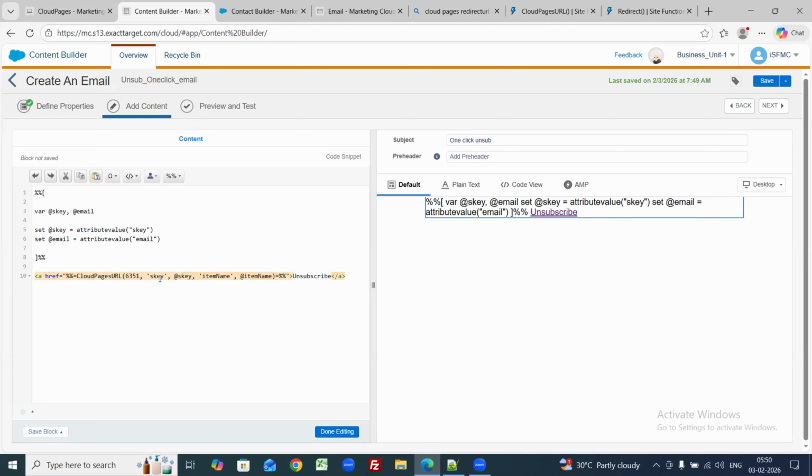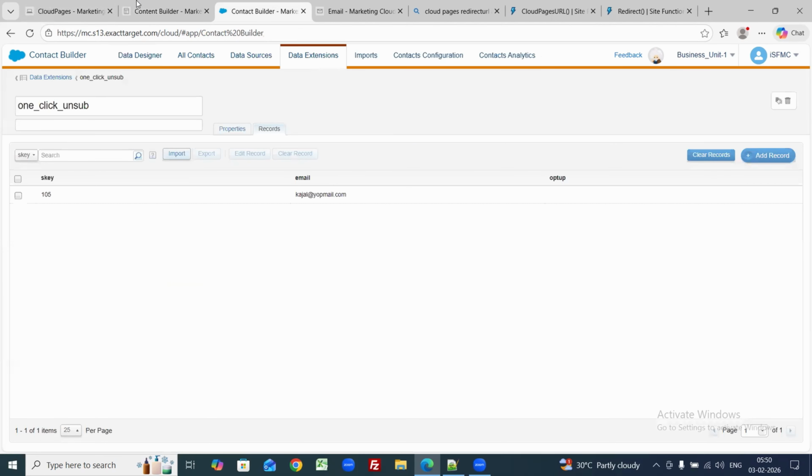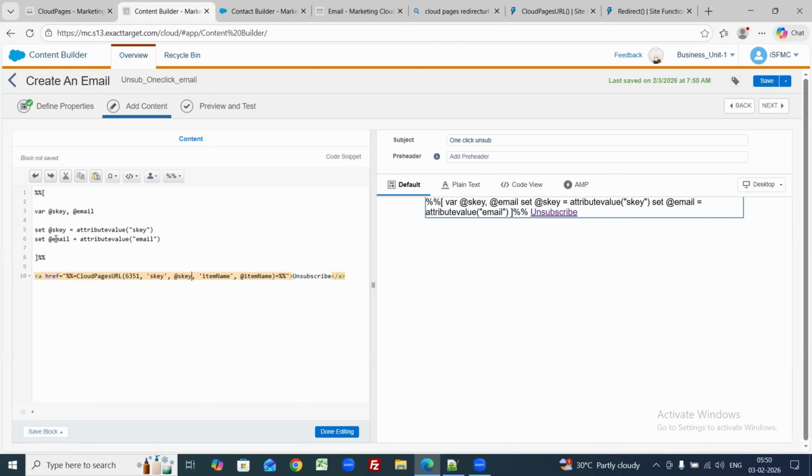Name of the attribute means the name of the field in the data extension. Name of the variable is the name of the variable which you declared here. So in the single quotes, give the name of the attribute. With the @ sign, give the name of the variable. And here I also want to print whether these are coming perfectly or not.